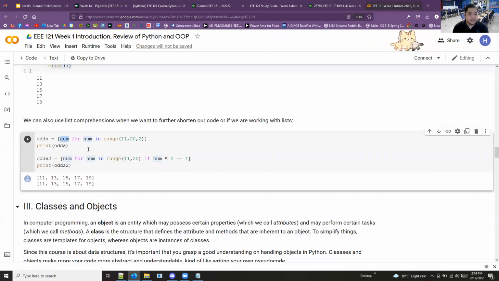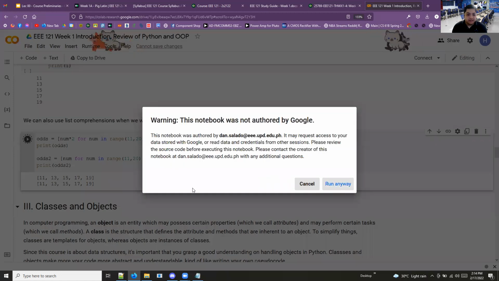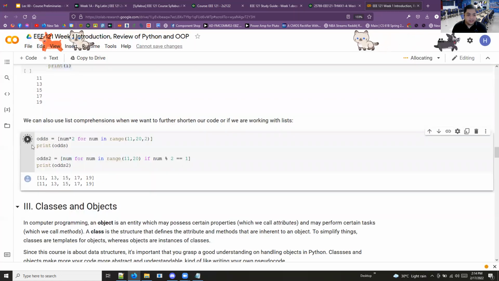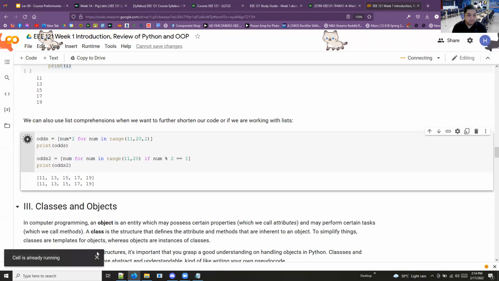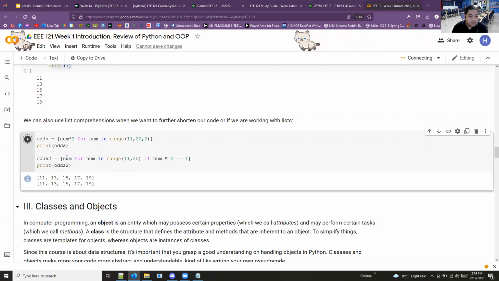So, for number in range 11 to 20, from 11 to 20, na increment by 2. So, pwede mo ito actually i-modify. Pwede ko itong num times 2. So, magiging twice lahat ng laman niya.